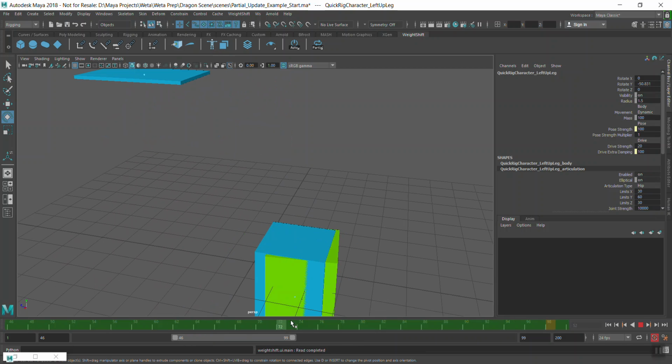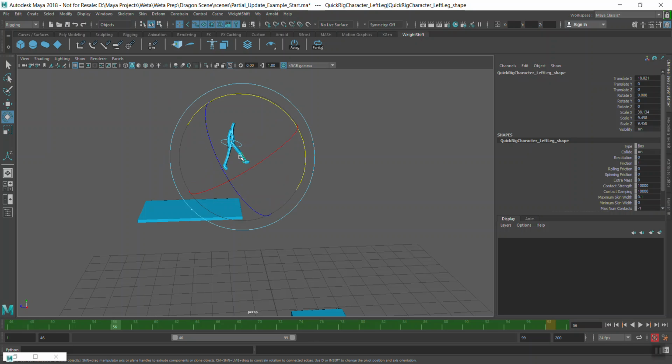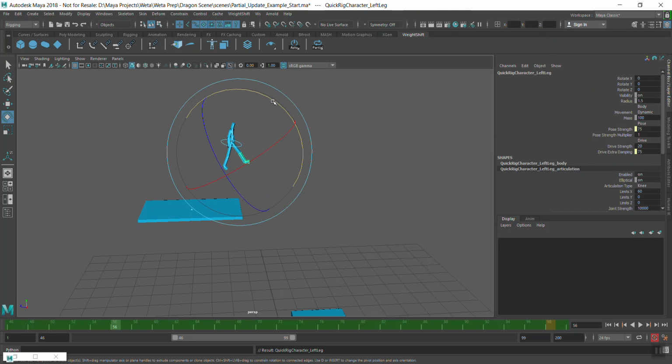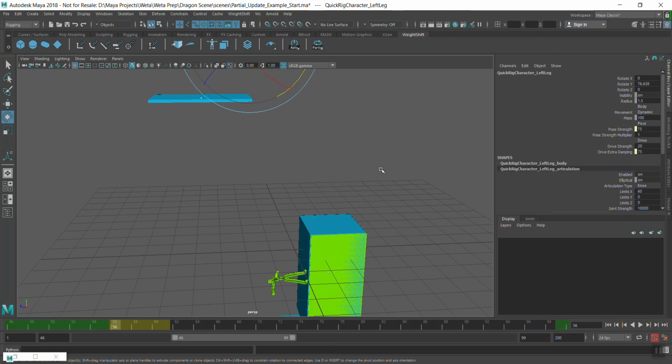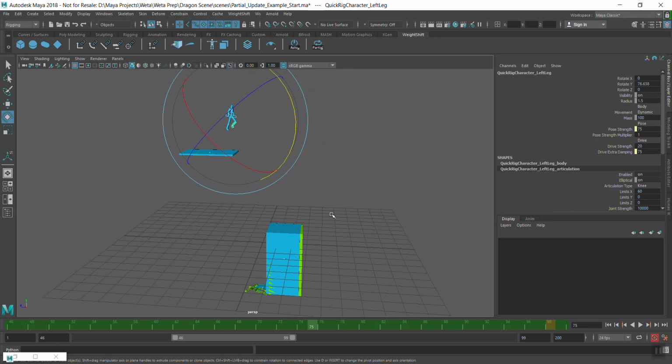Rotated his leg up. So we'll get that animation update from him rotating his leg up, maybe. Maybe we make this one bend back. So it is reading the animation transforms, but now only in this smaller range, so you get a faster update. So use the partial mode if you want to speed up your interaction with weight shift. You have to be careful and kind of understand how it works and switch between full refresh and partial refresh to get the best performance.